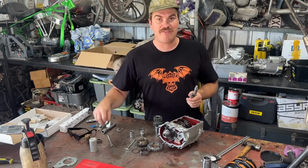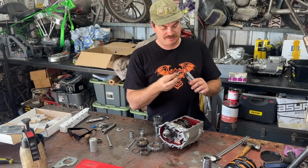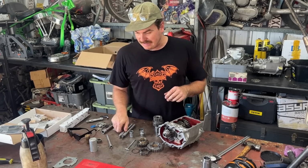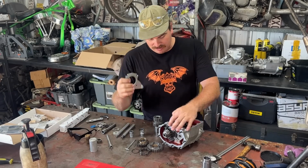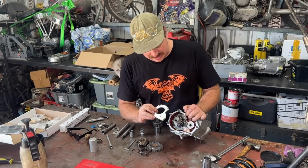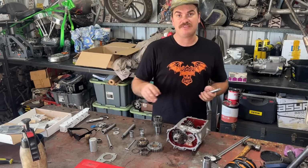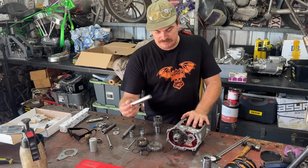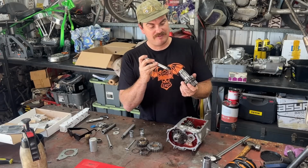The reason we went for that and not a later model is so it still runs our little washer that stops our countershaft from spinning. If we were to run a later countershaft than that, you would have had to run this plate on the end of our main shaft there. And this plate encapsulates the end of the countershaft in a later model. So we didn't want that. I didn't want to have to change this plate in here. So that's why I've gone with the 76 to 79.